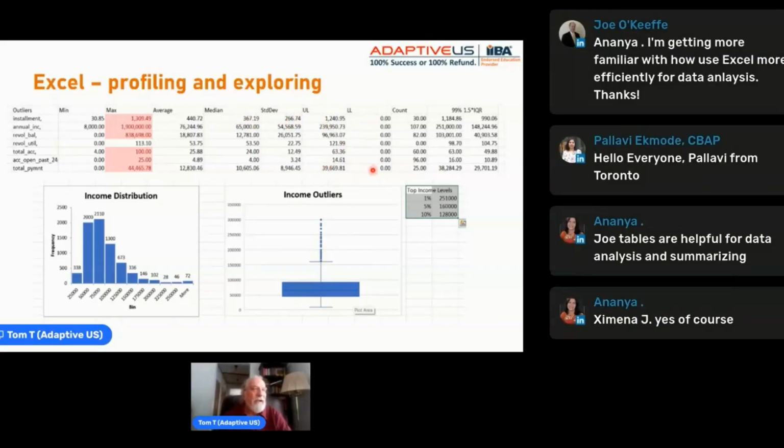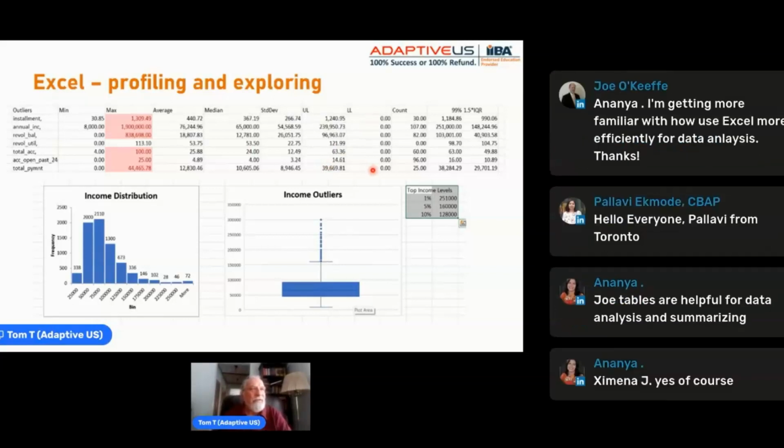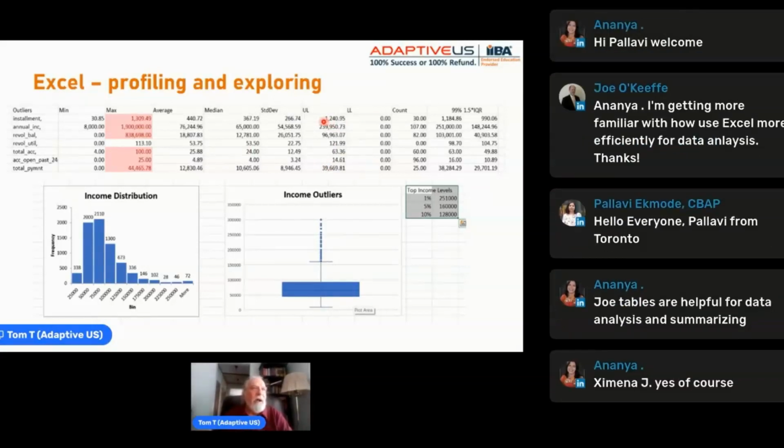My lower limits in this particular case are all 0 because we're basically talking about dollars and cents. But here you can see that I have an upper limit value of $1,240.95 for our installment, and my maximum value in my data set is $1,309.49.